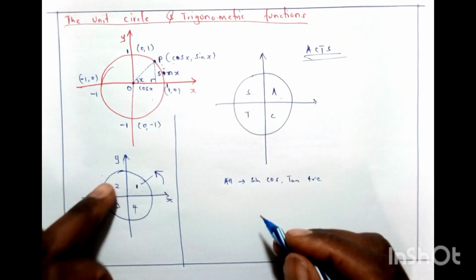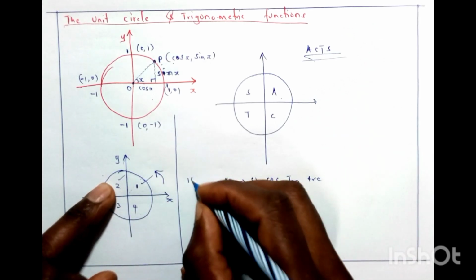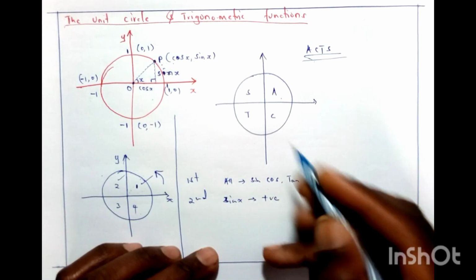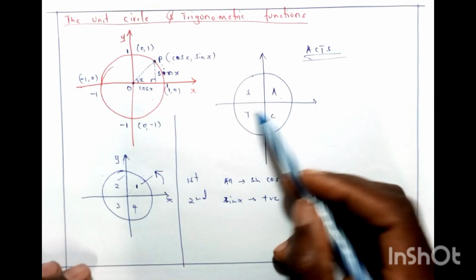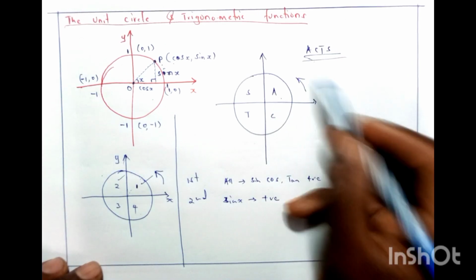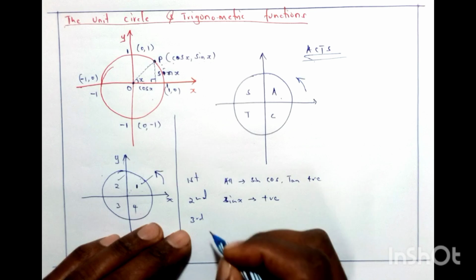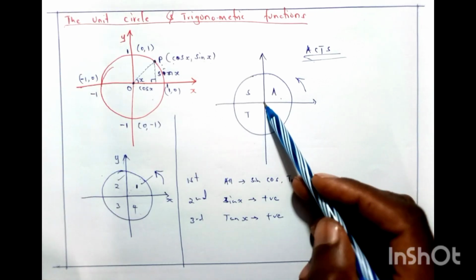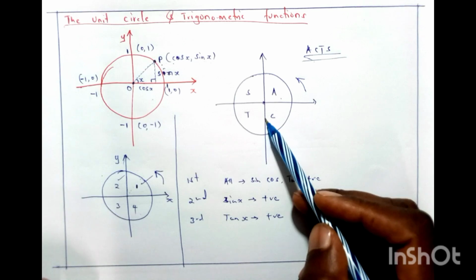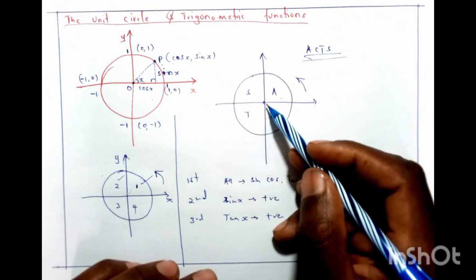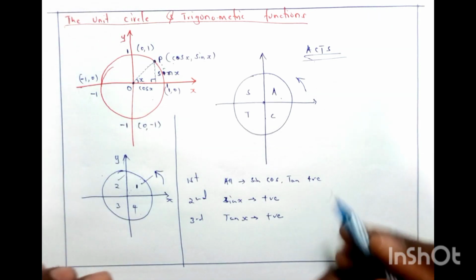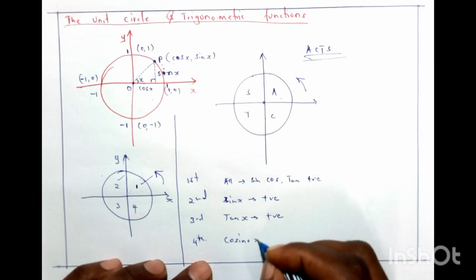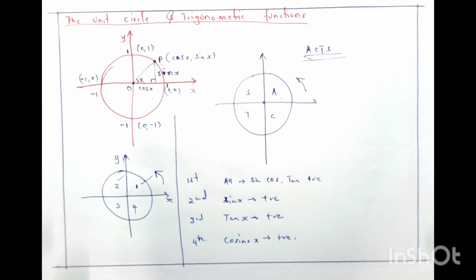And then for the second quadrant, we're going to see that only the sine function is going to be positive in this specific quadrant. This is a stretch of angles ranging between 90 and 180 degrees along the anti-clockwise direction. Now for the third quadrant, the tangent is going to be positive, and that is going to range between 180 and 270 degrees, for the first revolution of this specific angle. And lastly, for the fourth quadrant, only the cosine of this specific function is going to be positive.